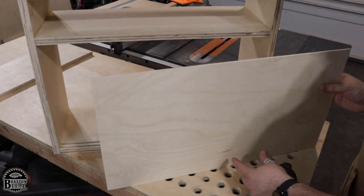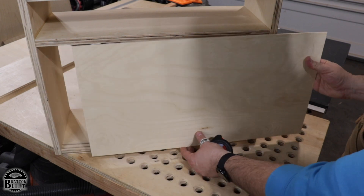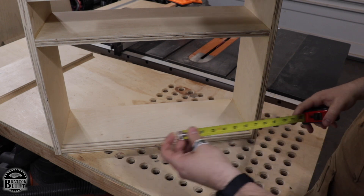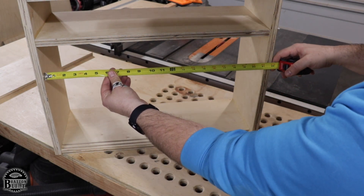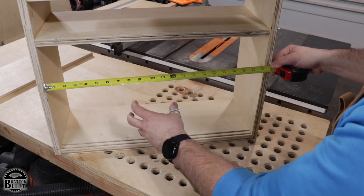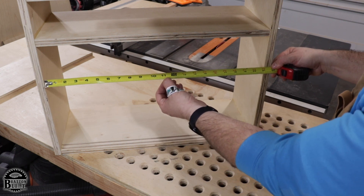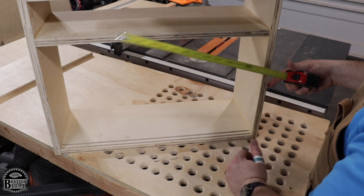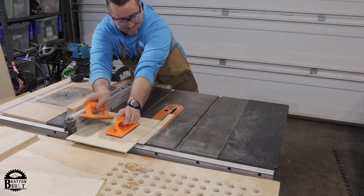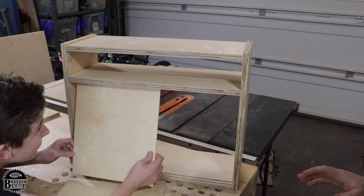We got the board cut to the right height — I think that's going to work fine. I can't put it in there right now because it's still too wide, so now we need to cut the two doors. Our total width is 21 inches, so half would be 10 and a half. But if we cut the doors at 10 and a half, it won't be quite right — we want them to overlap just a little bit. So I'm going to cut them at 11 inches, and then they'll overlap by about a half inch. Now we're going to test our fractions and our measurements to see if it works.